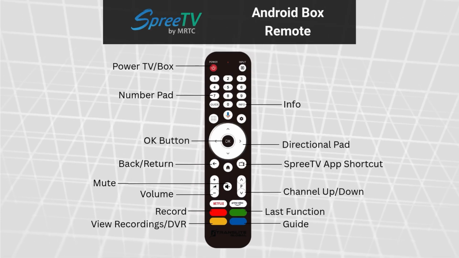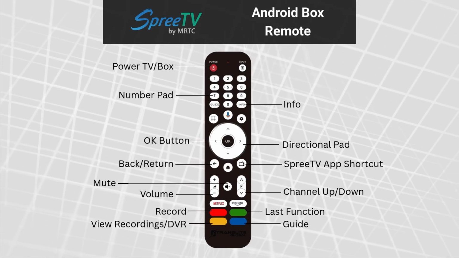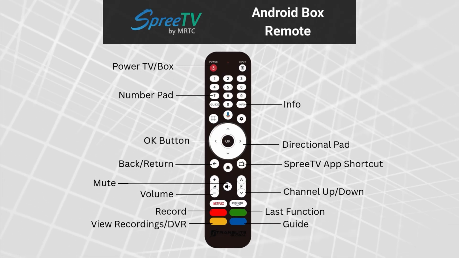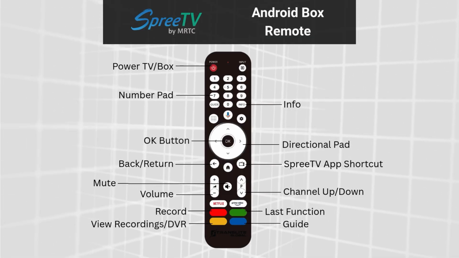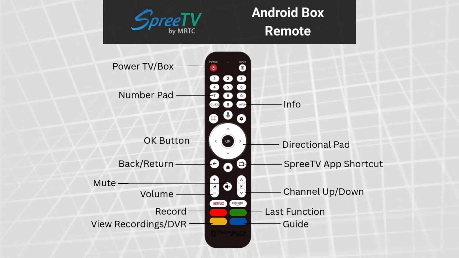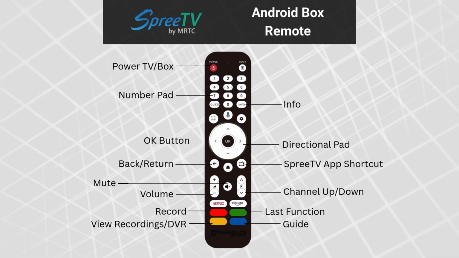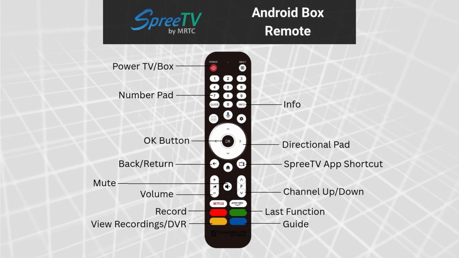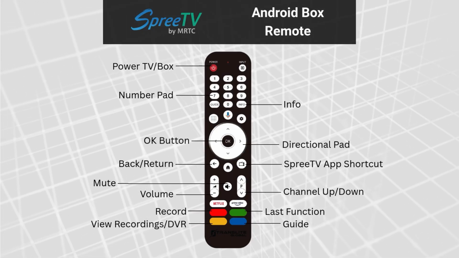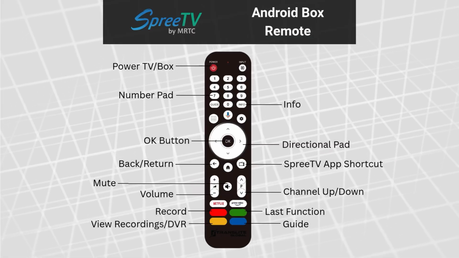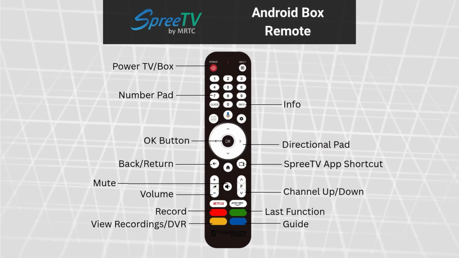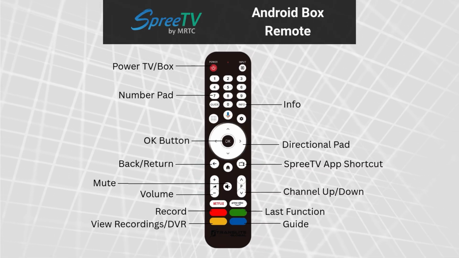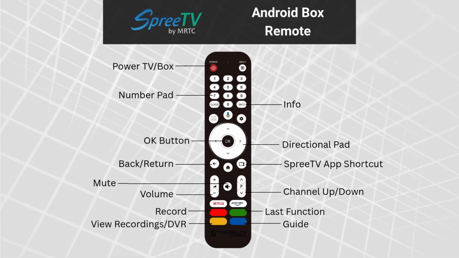Above those row of buttons is your cursor. You have a round button representing up, down, left, right, and then an OK button in the middle to acknowledge what you want to do. This cursor button is how you will navigate the guide, select programs to watch, navigate your recordings, catch up TV, and so on. The next row of buttons above that are buttons that are restricted to the Android device only. None of these buttons will function inside of the app. They function strictly with the Android box itself.